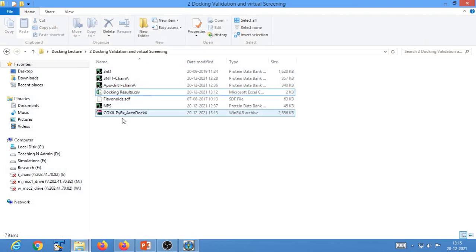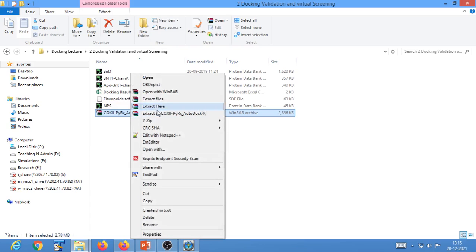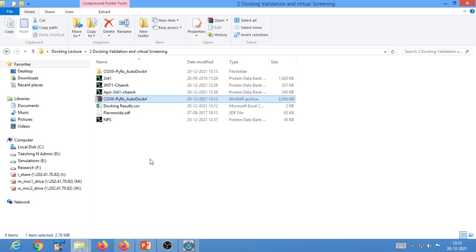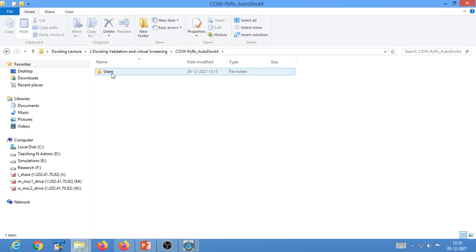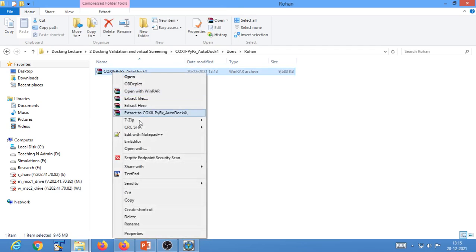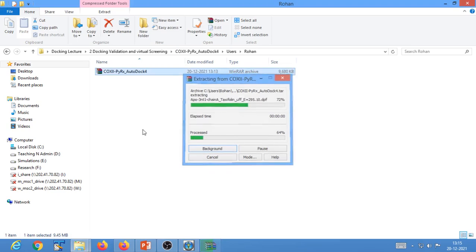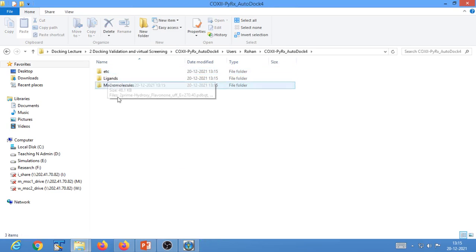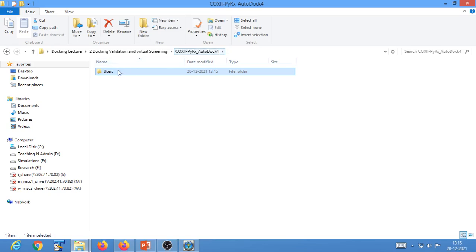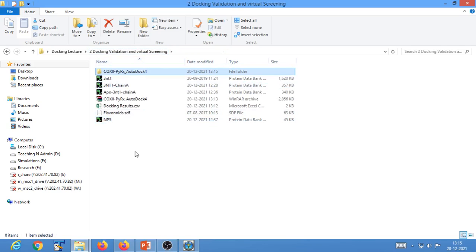Okay, and you have these things in the archive, right? You can use any zipping software, okay, and extract it to say some folder, right? And all of the results are extracted, right? So all you can see is all the results are present over here, right? We would come to this in our next lecture as to what we do with all these results and why I have exported it and saved it separately.